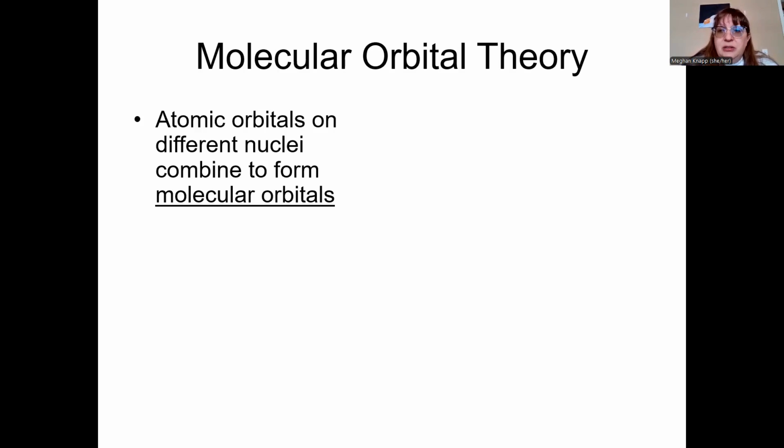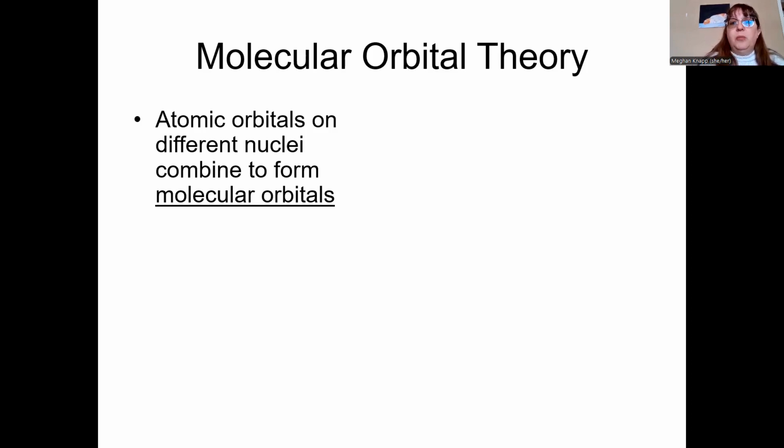So if you think of hydrogen, there's a sphere, that's the s orbital. So if I have two hydrogens, those two different nuclei are going to each have an s orbital. And as those atoms come close together, those orbitals are going to overlap. Now, so far, this sounds a lot like our valence bond theory. You have overlapping orbitals. Valence bond says they're just overlapping. They're still attached to one atom. They're still hybrid or atomic orbitals. Molecular orbital theory says once they overlap, they're going to make some new orbitals.